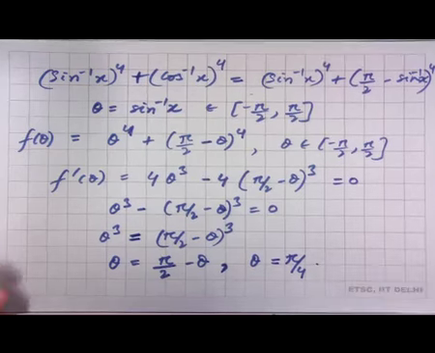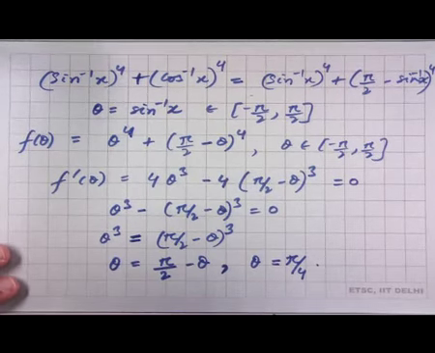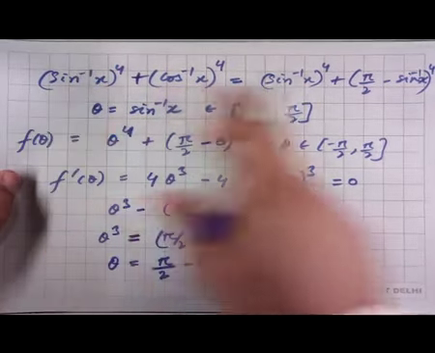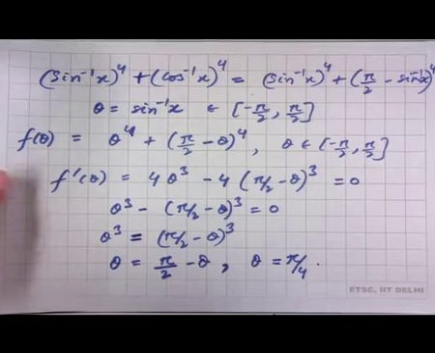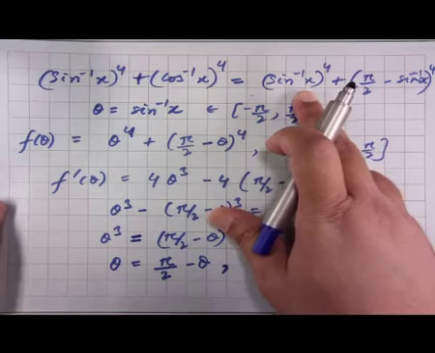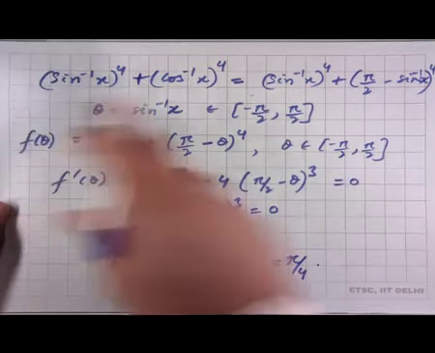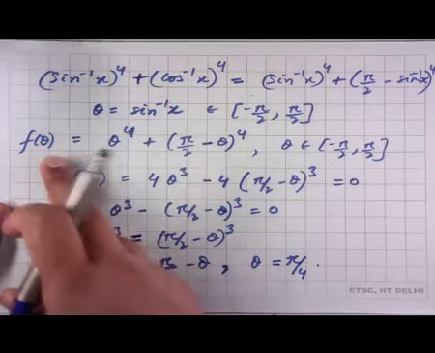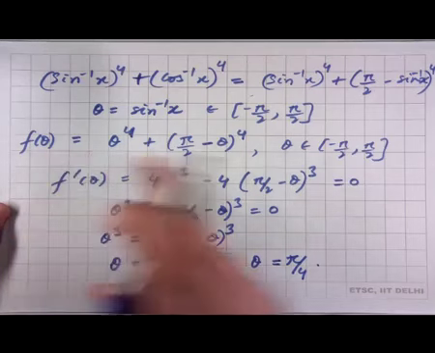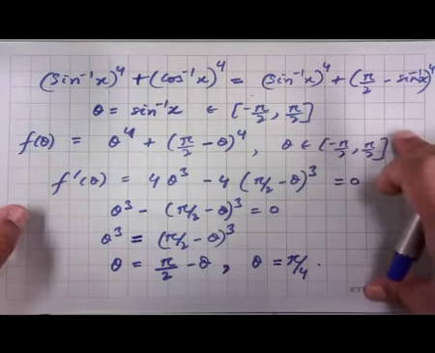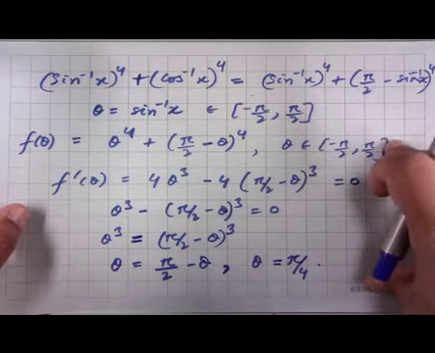There is one subtle point here that we must realize: we are asked to find the maxima and minima of this particular function, but we are not asked to find the value of x for which the maxima or minima is obtained. We are just asked to find the maximum or the minimum value of the function as it is. That value is going to be the same as the maximum or the minimum value of this function. That is why we have made this substitution, and we will only focus our attention on this particular function now.